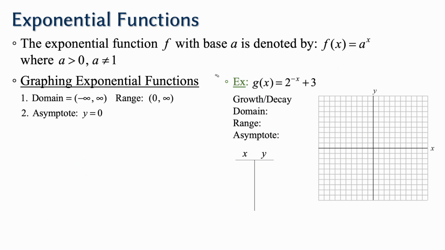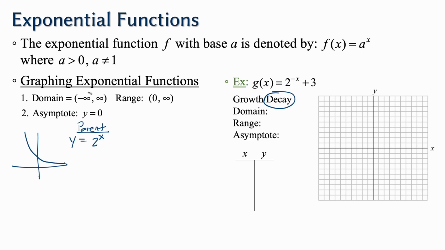Let's try one more example, but this time looking at an example with a negative exponent. Now, the thing about a negative exponent that you should recognize right away is this is going to be decay. So that means when we look at this graph, the general shape I'm thinking about looks like this, okay? Now, we're still going to view the parent graph because we're going to use our graph transformations to figure that out. And our parent graph is still going to be thinking just a positive exponent. But again, we can go ahead and move those things around as needed.